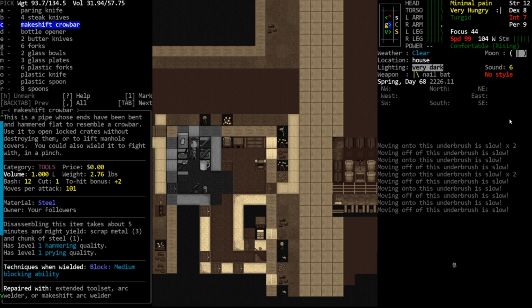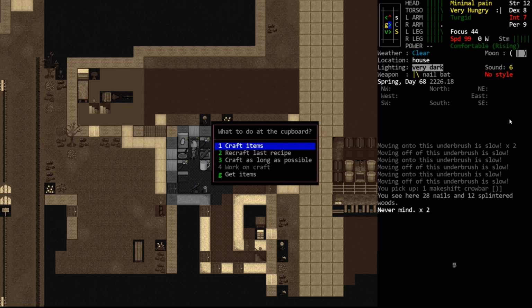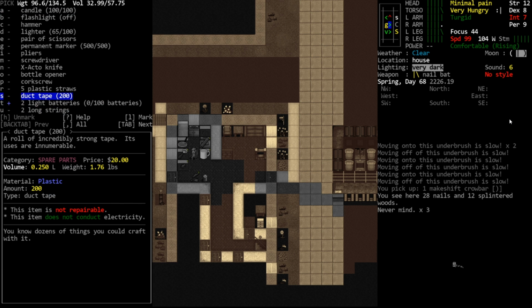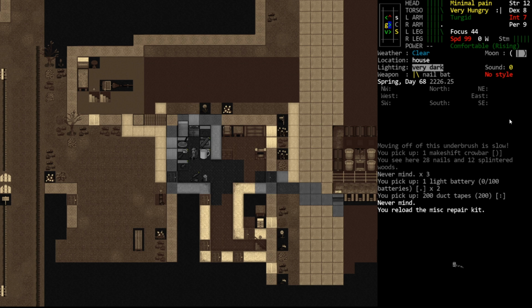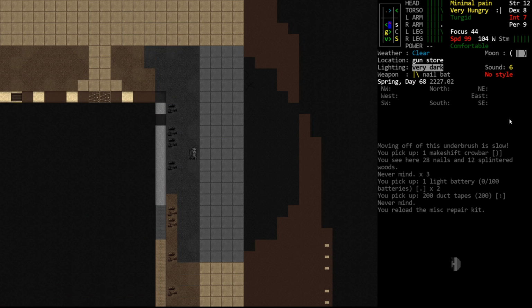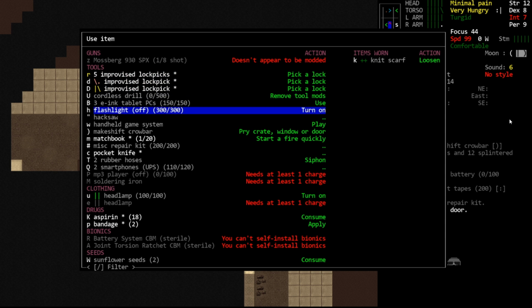Crowbar. Makeshift crowbar. I mean, there's other stuff. If we're going to look in here, we might as well look for a junk drawer or something to grab some duct tape to put in the repair kit in case we can use the repair kit for that. So we'll reload the repair kit. Okay. Alright, let's try to pull some nails and get in this gun shop. The fact that it's boarded up makes me wonder if there are NPCs in there or something. So we will activate the makeshift crowbar.